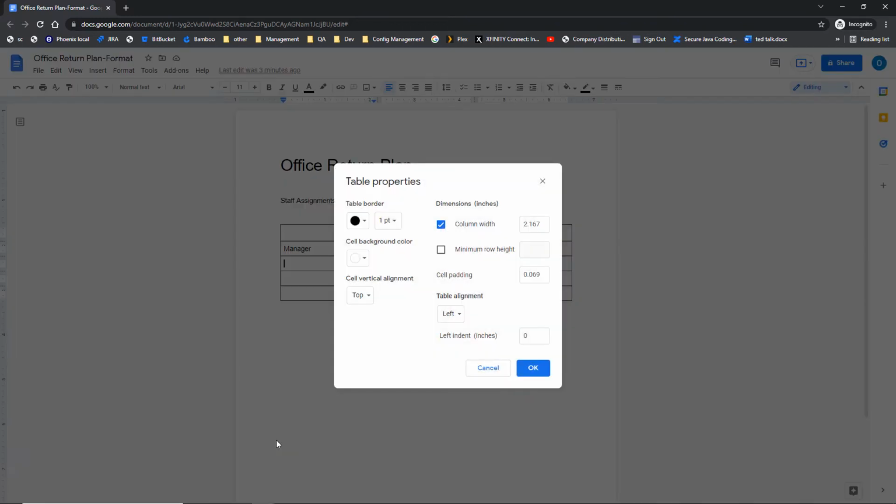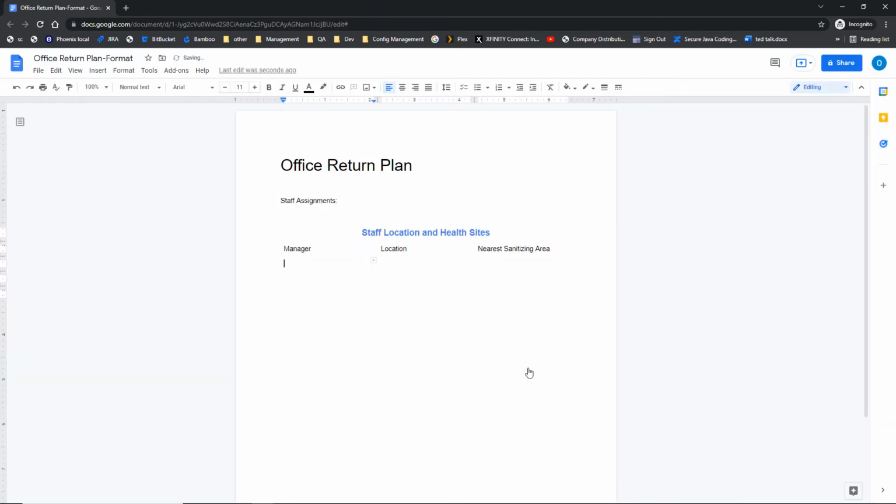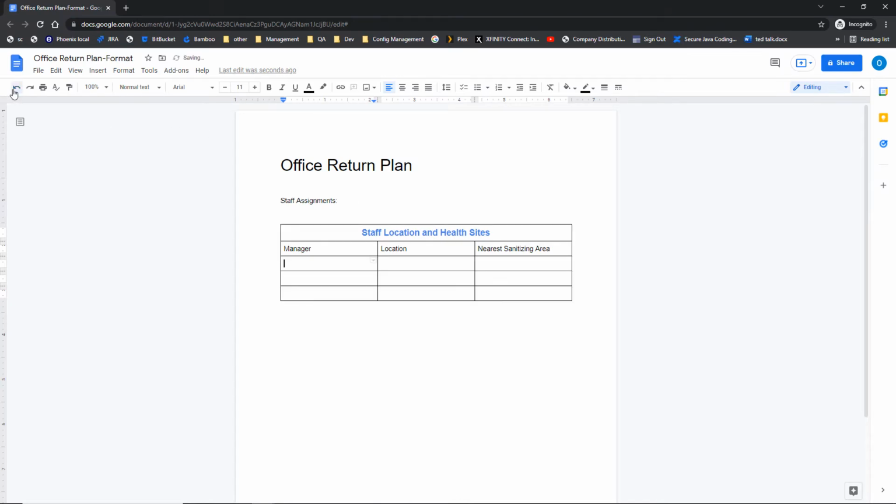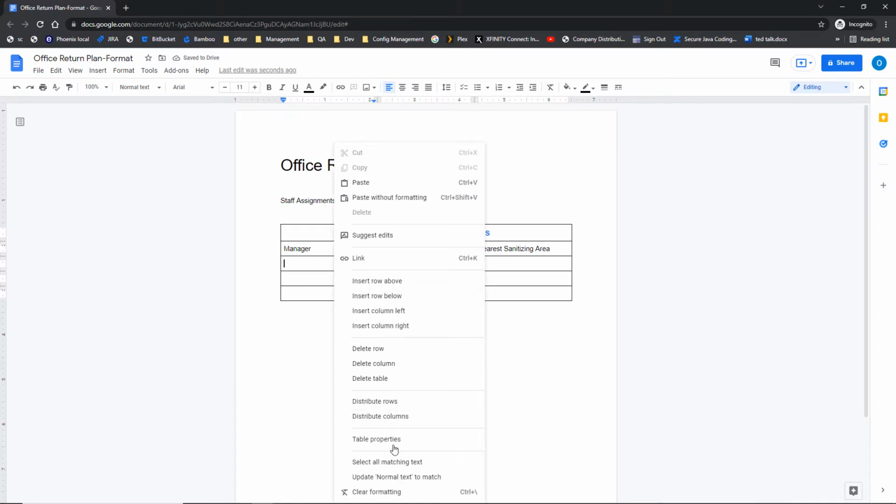When you get into this box, you're going to see, again, properties for the entire table. First of all, what is your color border? Now, the default is black. Notice I could come in and make this white. If I do that, though, notice when I come to my table, I don't see the borders anymore. This is a great way to create really lined up text without having to have borders turned on. I'm going to turn that off just so we can see them again. And then I'm going to right click and go back down to table properties.